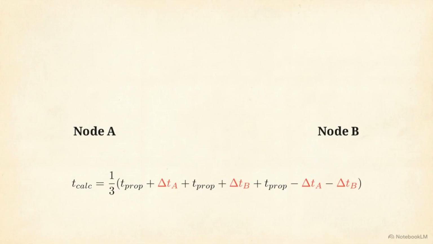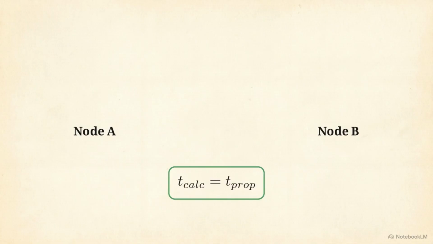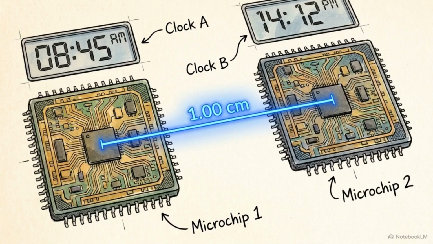Here, two independent drones, Node A and Node B, use time-of-flight math to measure the distance between them. They utilize double-sided two-way ranging, exchanging 3 packets: a poll, a response, and a final message. The equation isolates variables representing the internal processing delays. The internal processing delays of each drone's hardware cancel each other out in this 3-packet exchange, leaving only the pure propagation time. Operationally, this means the drones do not need perfectly synchronized internal clocks to achieve centimeter-level ranging.